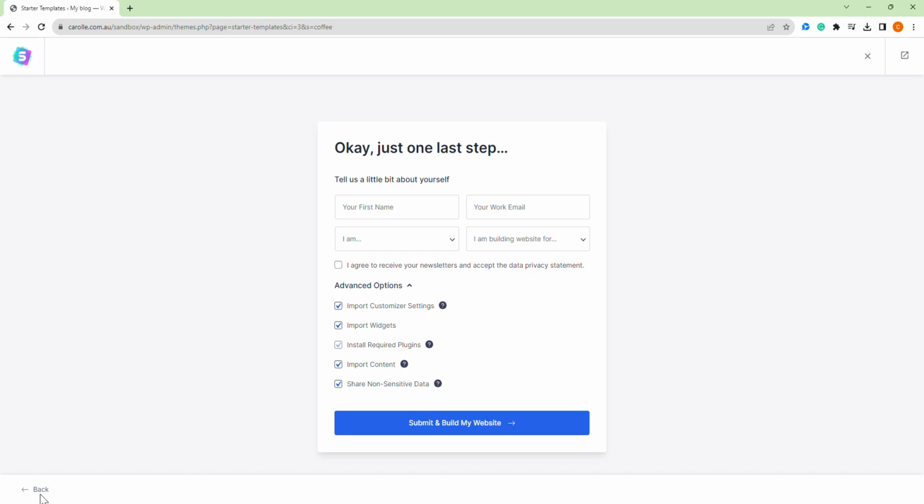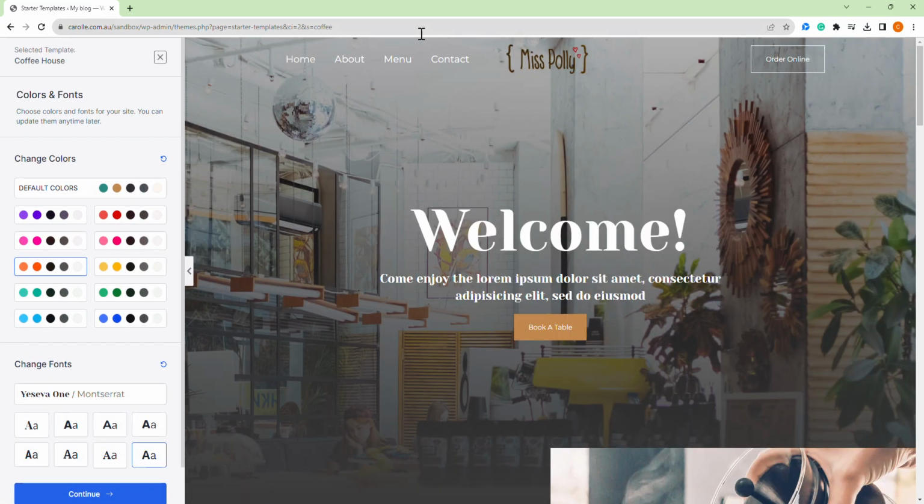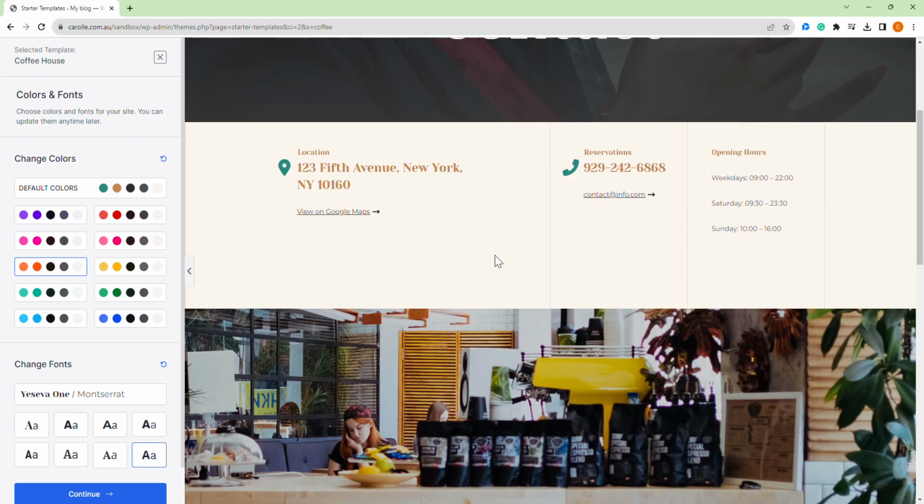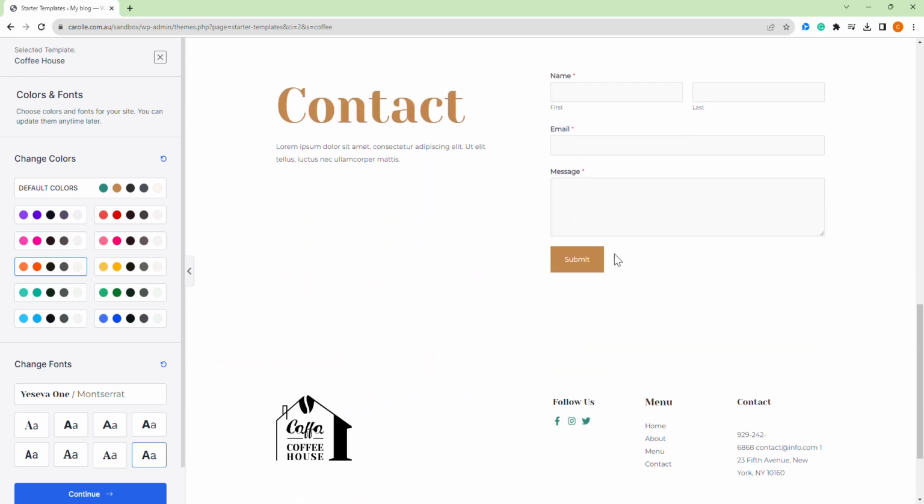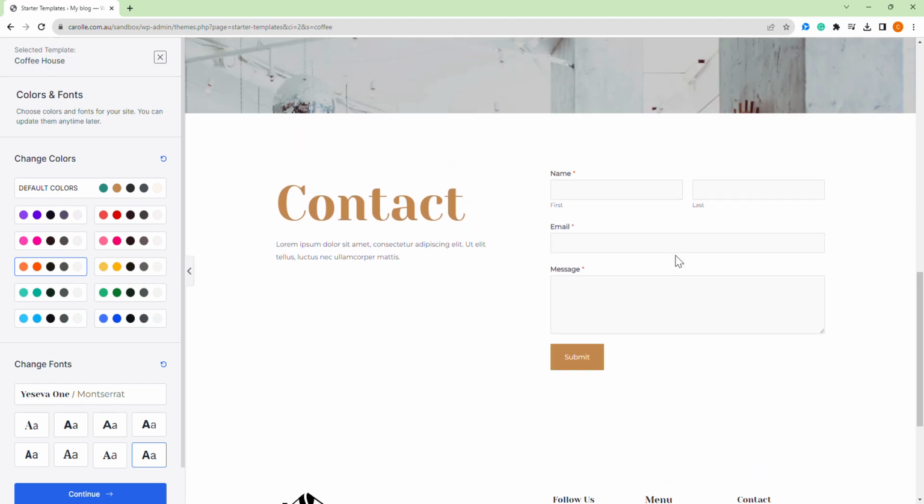So let me go back here and give you the example of the contact. I have here a form. This form is only here because there is a contact form plugin. And when you are installing this template, you also need to install this plugin with it.